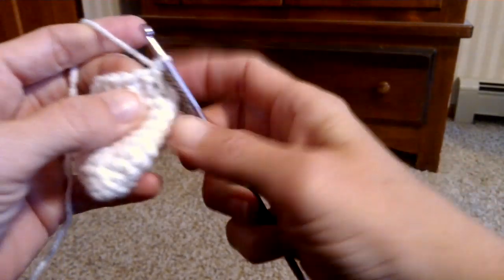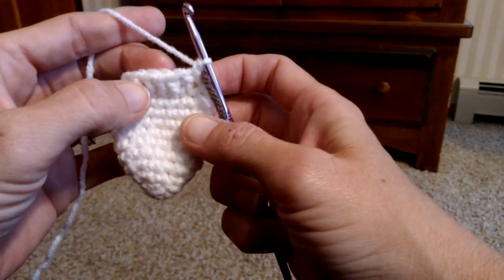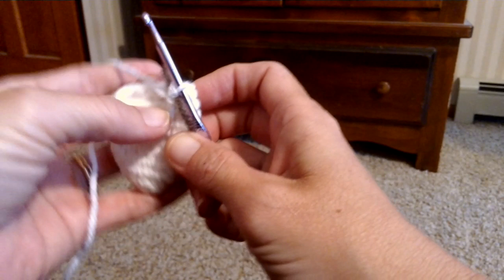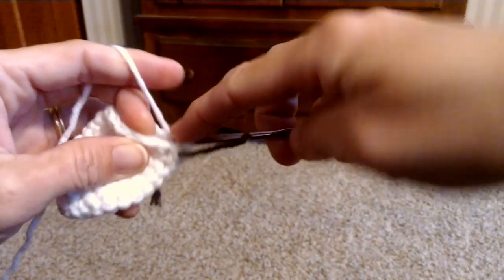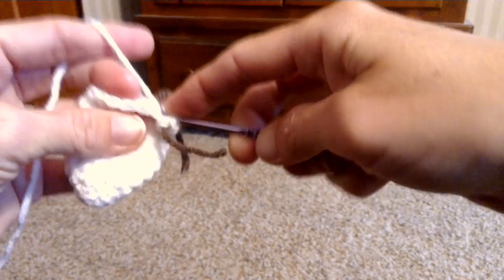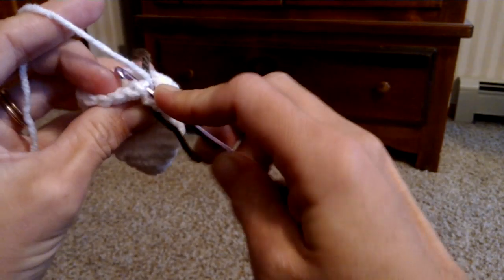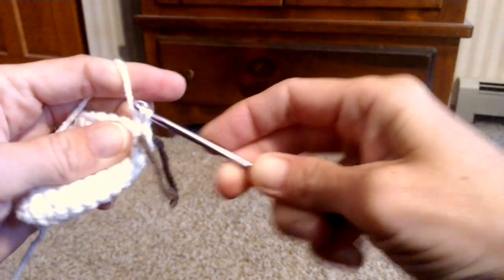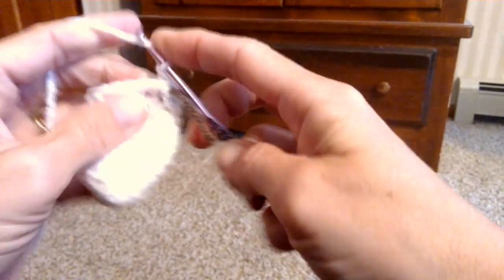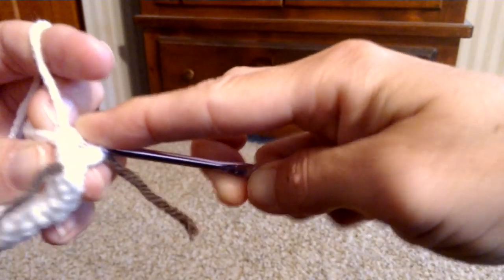All right. How we're going to do that is we front post double crocheted to create our ledge. Now we're going to back post double crochet to hook it in with our pattern. So we're going to yarn over, go into the back part of that first post and through. Then we're going to pull through and double crochet. We're going to do that to each of those. So there's six.